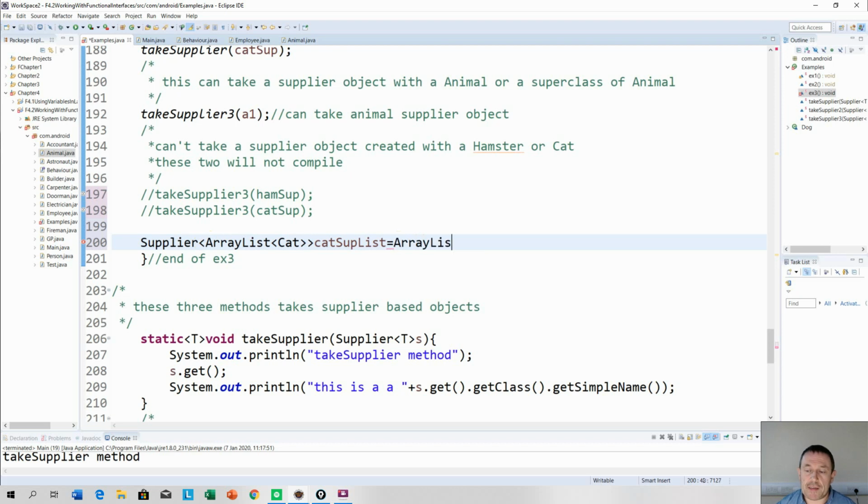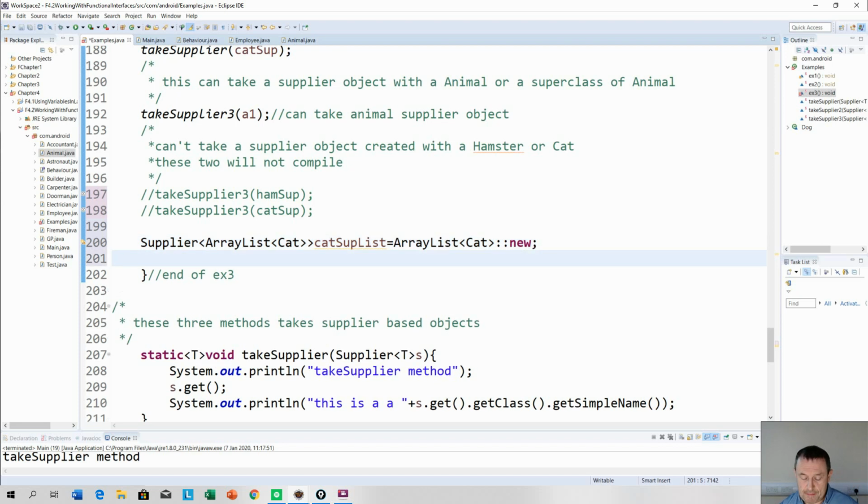So I'm going to go ArrayList Cat new. I'm only using that so we can get used to it. All right. Now that's the exact same as this one. Okay, it's exactly the same as that.